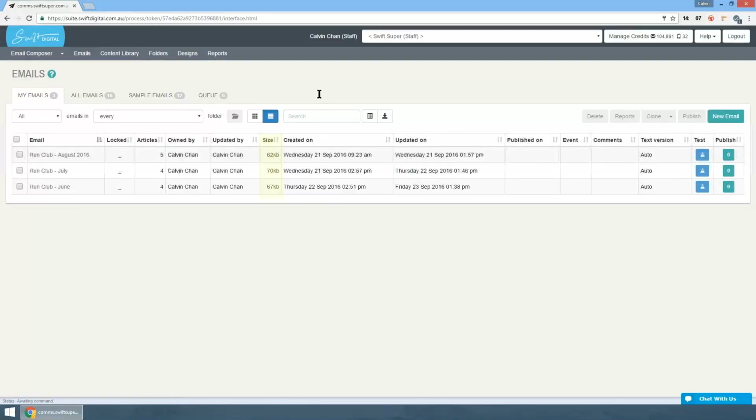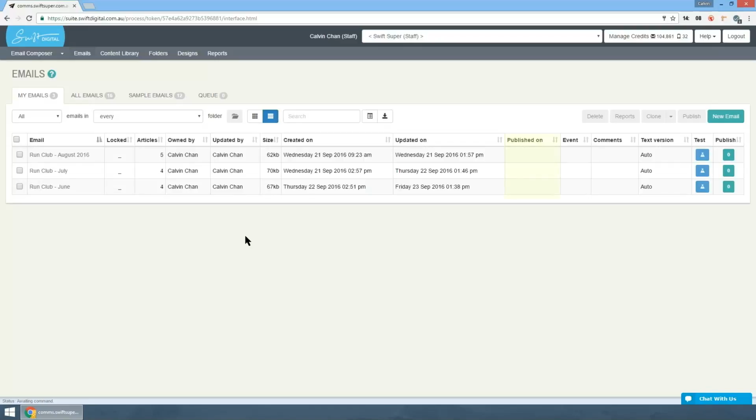Please note that if your email size is particularly large, it will appear in red. If it's over 300 kilobytes or so, you may want to look into the content of your email. You should be concerned about the size of your email, as if it is large, it will hurt deliverability. They will fill up your readers' mailboxes, create soft bounces, or depending on your readers, get junked. Next is the size column, then the created on information, and last, updated details. If your document has been published in the past, you'll also see when it was last published.